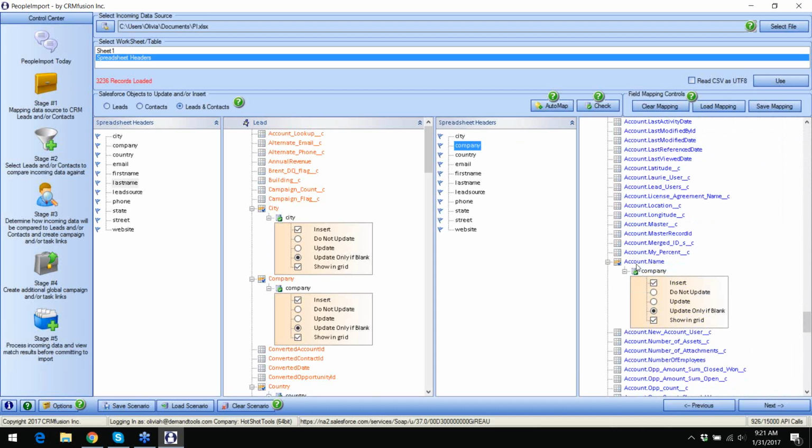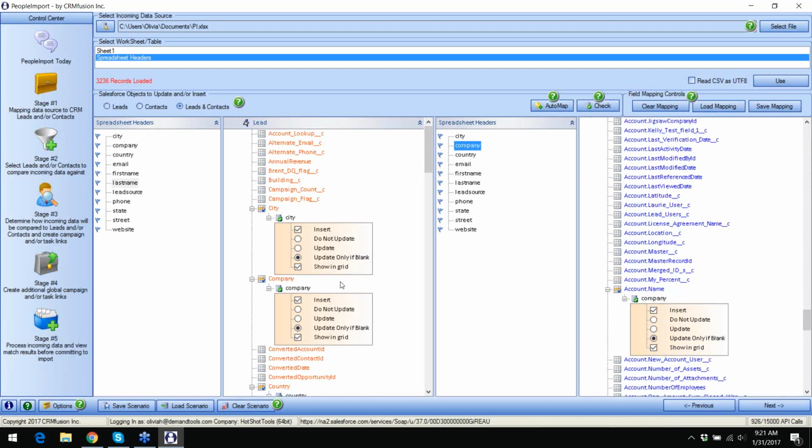Keeping in mind that this is the account name associated to the contact. We're not differentiating between the account and the contact. They are seen as one entity that's tied together because they are in that master detail way. Later on in the process, if you want to say, well, let's just compare to my account and see if we can add a new contact to it, that's possible, and we'll cover all that stuff. So I'm just letting you know some of the things that are coming up, but the detail is forthcoming also.